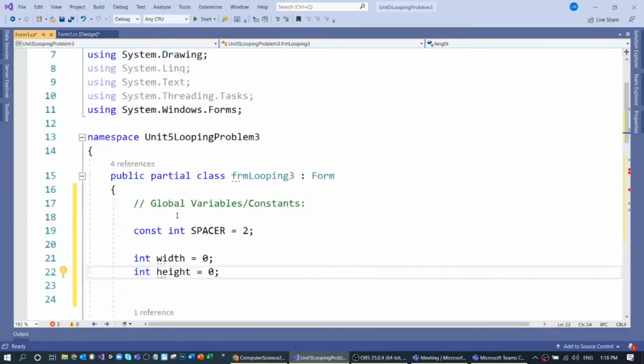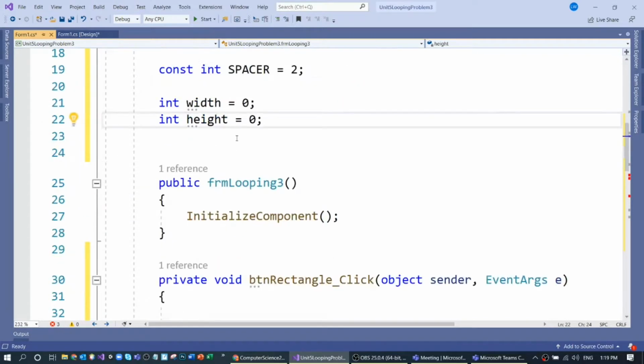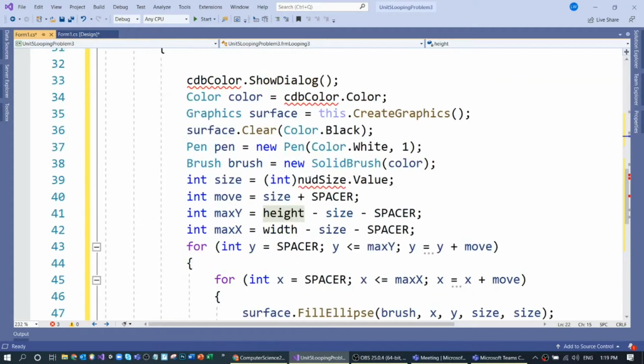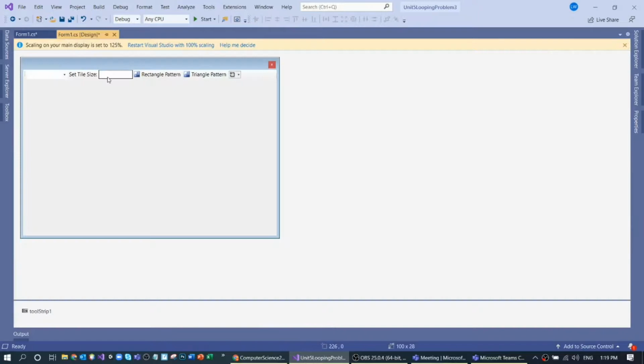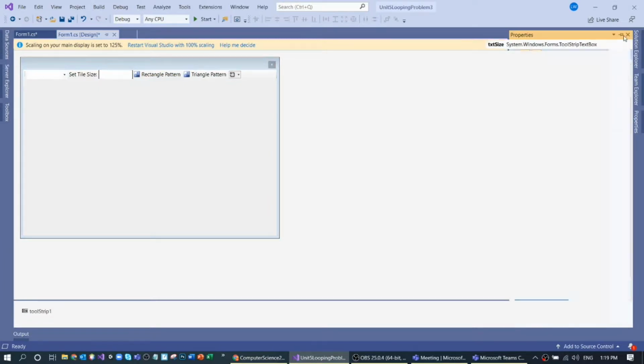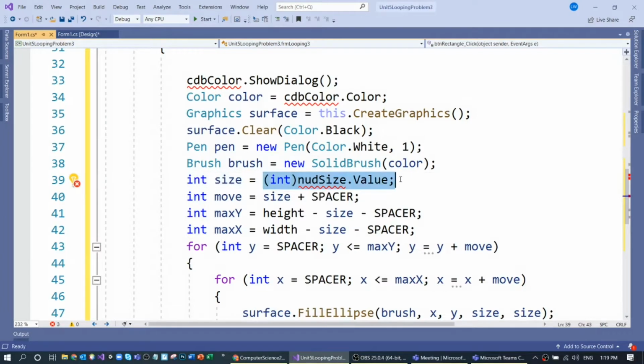Now, you could also see me type all this in if you want, but this is just speeding up our timeline here. So there's the spacer variable, there's the width and the height, and now I have an issue on this line right here. The size of the circle in the example uses an up-down thing, but in this one it uses this text box right here, which I believe I've named txt size. Yes. So I'm going to modify my code so that this comes from txt size.